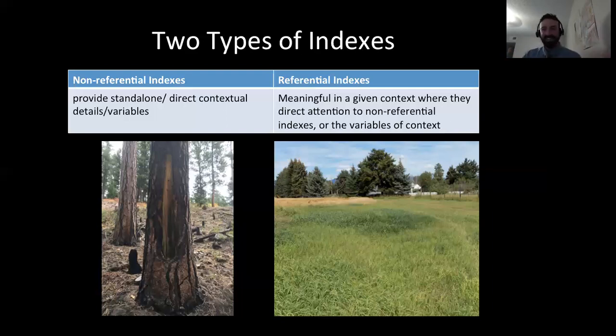But anyways, I will digress. So there are 2 types of indexes. And they're important because they reconcile those previously kind of contradictory ideas about this is anthropogenic and that's anthropogenic. And I've been able to use this to unify them together in a way that makes logical sense.